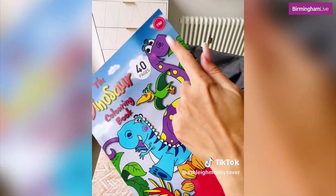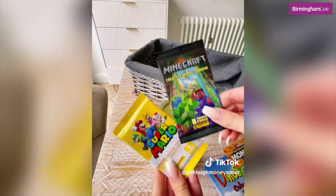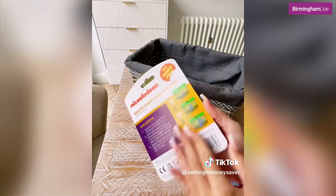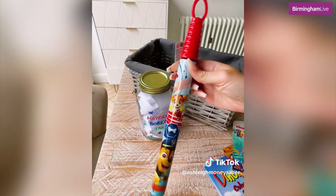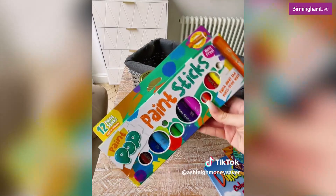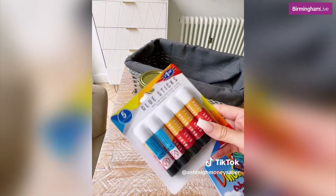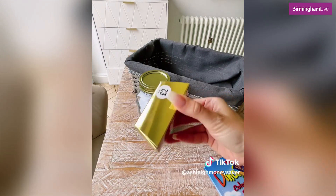Now if you do have a budget of say £10 or £20, you can pick up loads of bargain bits and pieces from places like Home Bargains and B&M. I got various things like this for 99p, colouring books for 79p, and loads of little bits and pieces that I know he'll love — bubbles for 50p and things like that. You really don't need to spend a lot. I spent £20 but you could do this on a budget of even £5 or £10, so it really does depend on what you've got to spend.